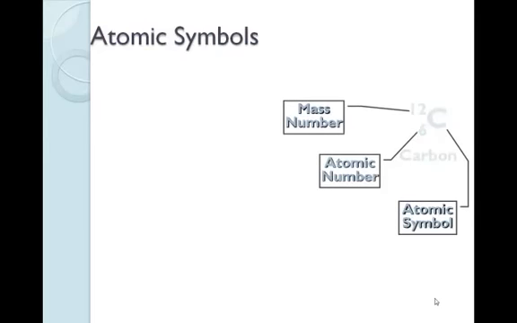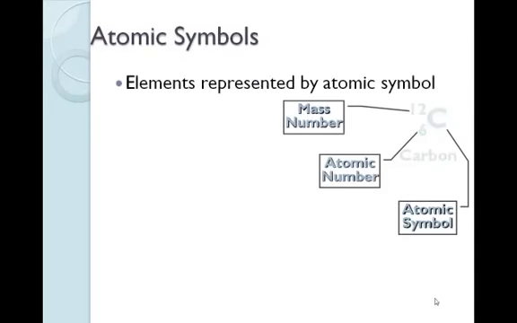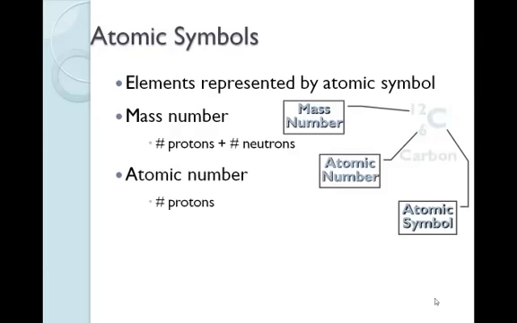structure of the atom. The atomic number is the number of protons that an atom has. Shown here is the atomic symbol for C, carbon, and its atomic number is 6, meaning it has 6 protons. The mass number represents the number of protons plus the number of neutrons. So for carbon, the mass number is 12, meaning it has 6 neutrons and 6 protons. You can also determine the number of electrons since it is equal to the number of protons. For carbon, the electron number is 6, since the atomic number tells us the number of protons is 6.